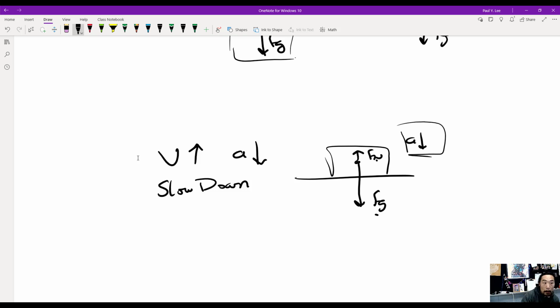So in this case, when you're about to arrive at your destination, you have this funny feeling in your tummy, and you feel like you weigh less. Now, let's say the floor suddenly stops. If the floor suddenly stops, that means that you actually get launched up, and then this f of n approaches 0, and so you would start to feel weightless. So you go from your normal weight to feeling weightless.